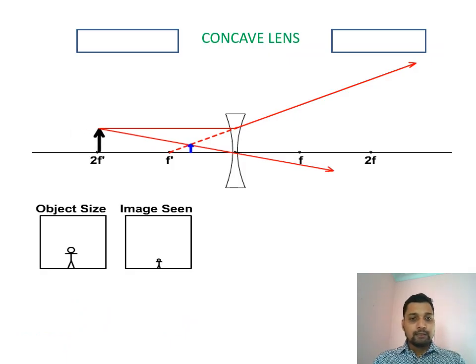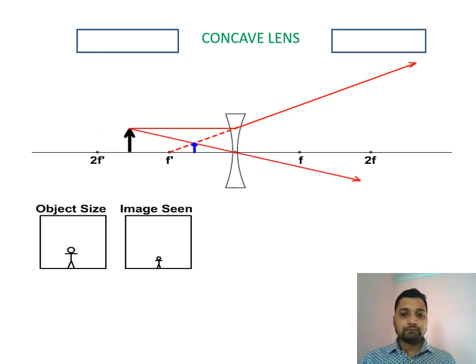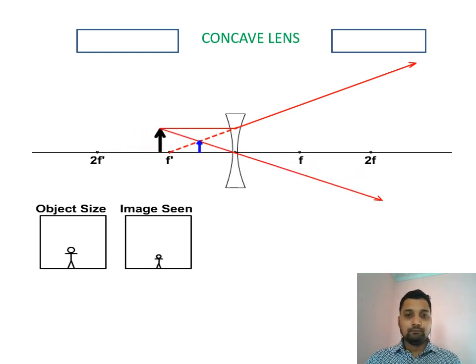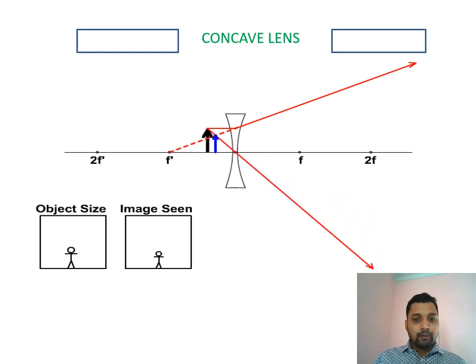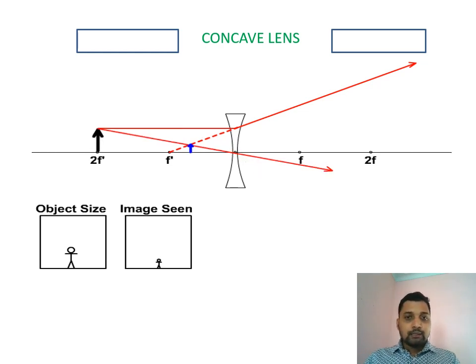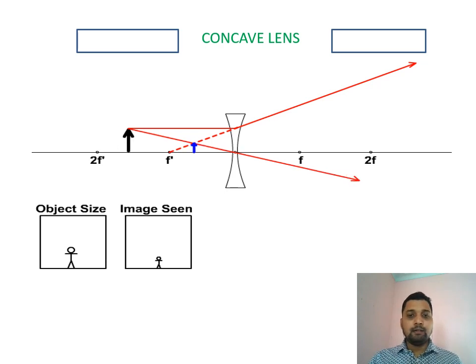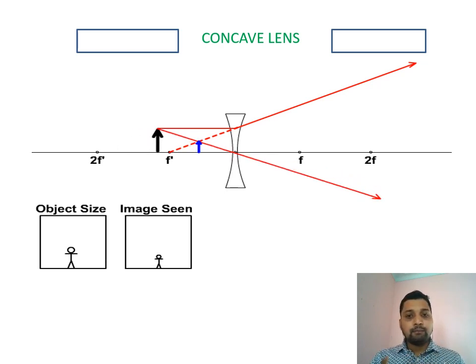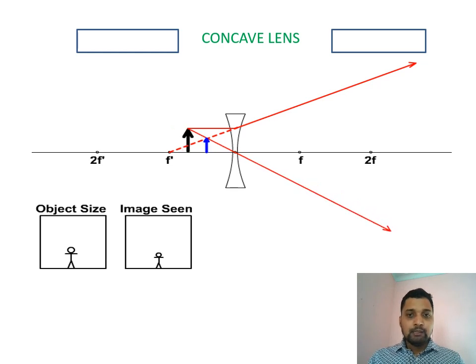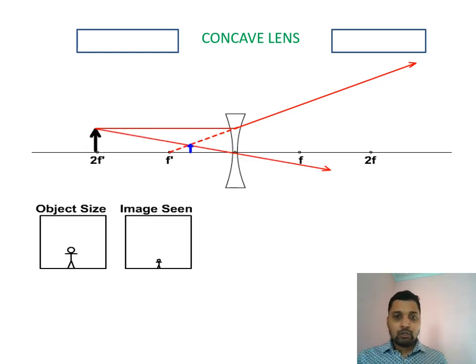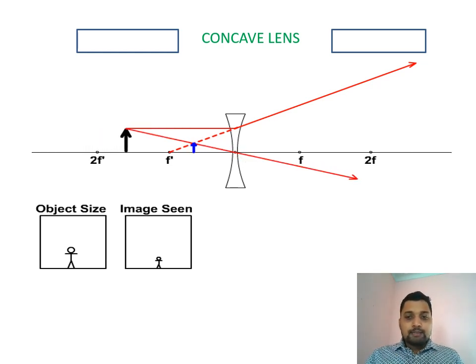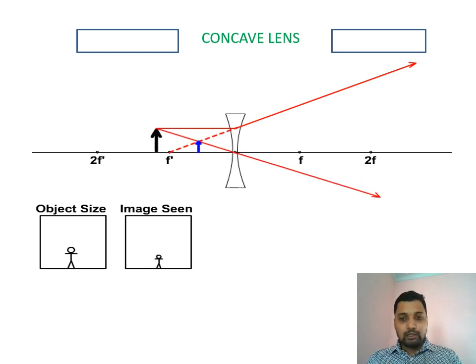For the concave lens, here you can see that the black color is the object and the blue color is the image. When the object moves from its initial position toward the lens, gradually the size of the image changes. Always it is a virtual, erect image, but the size increases a little bit. This is about the concave lens. So in concave and convex lenses, we got that one forms a real image and one forms a virtual image.